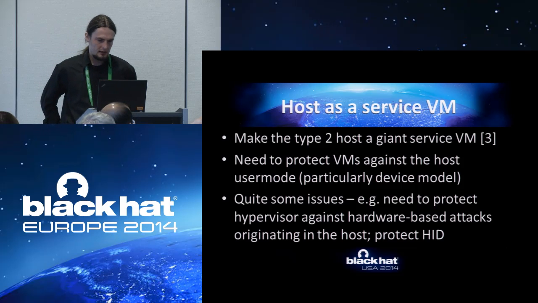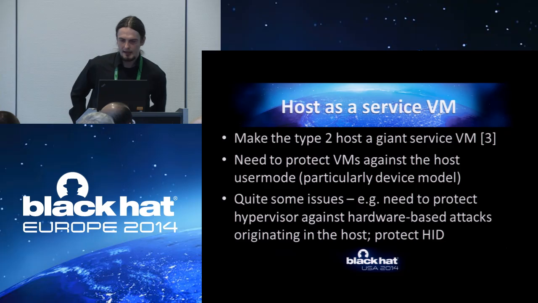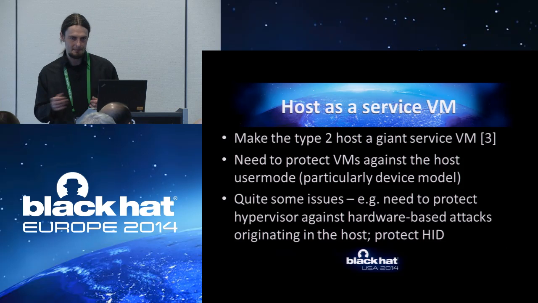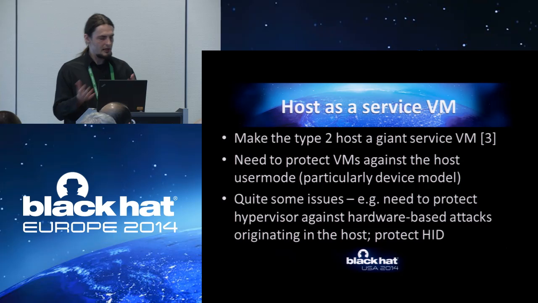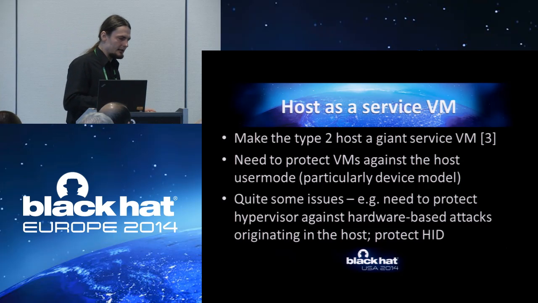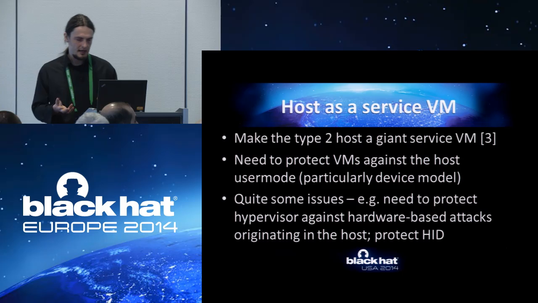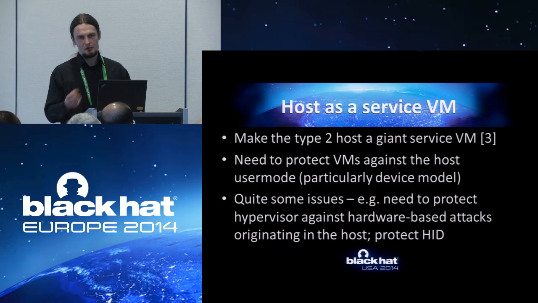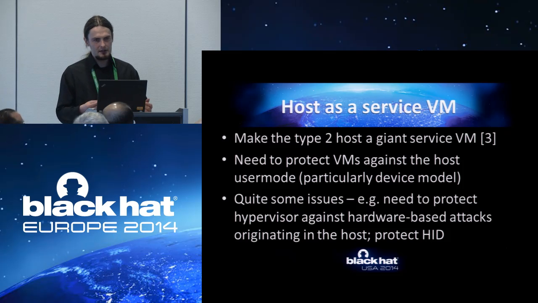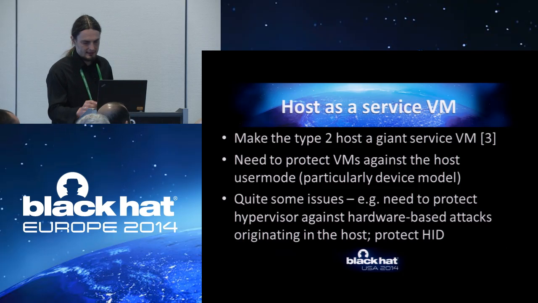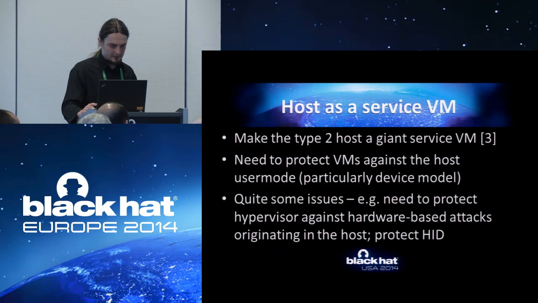Okay, and finally, the project that's not finalized yet is the idea that you can make the whole host of a Type 2 hypervisor a giant service VM. Normally you think that the host is privileged and it can do whatever it wishes with the VMs, right? And this technique just inverts this. This time the host is just a bag for hardware, essentially. And it's deprivileged, so it cannot mess with the VMs. I'm running a bit late, so if you're interested, just look at the white paper. Again, it's something for the future, but if it works, it would be pretty interesting.